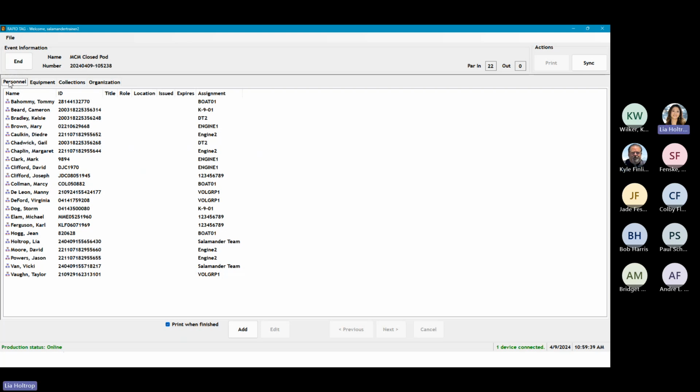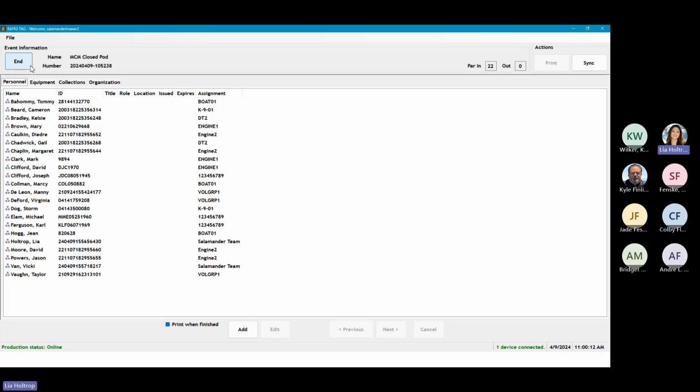It's merged. So basically all the data goes into that main one. So the name itself stays in the RapidTag system. Again, nothing is saved locally on RapidTag. Those that have worked with RapidTag before know that the data is not saved locally on this computer. It's stored there temporarily. That's why syncing, making sure you work RapidTag with an internet connection, is very important, because the moment you click end, if you haven't synced this data up to Salamander Live, it removes and deletes all that data from your computer. So you lose that data.